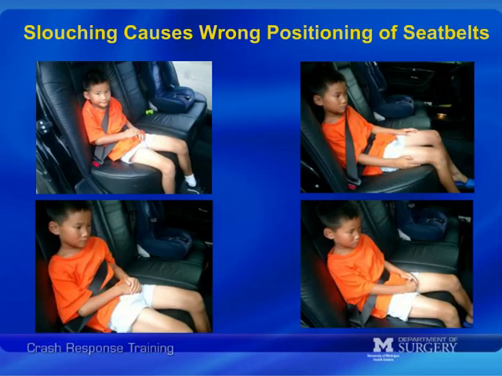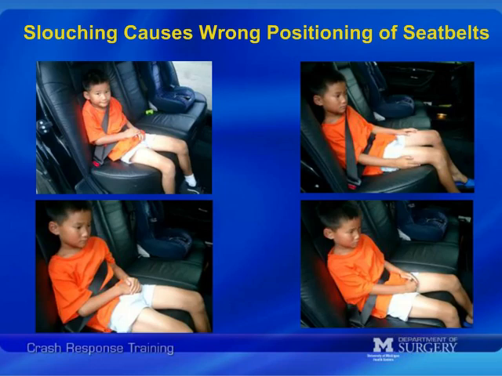You can see here in the upper left photograph that the lap belt is now way up into the mid-abdomen rather than down low across the pelvis where it can engage the strong pelvic bones. It's now in the soft belly portion. And you can also see that the shoulder belt is now right next to the neck, which is very uncomfortable for the child in this normal situation, but also very dangerous in the event of a crash. You can see that sometimes what happens is that because the children are small, they might move their arms underneath the shoulder belt. You can see on the upper right. And this would be very dangerous.